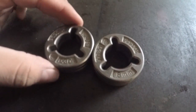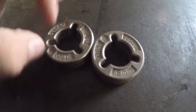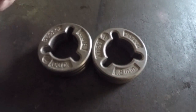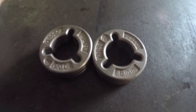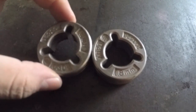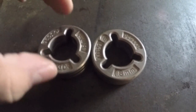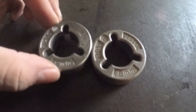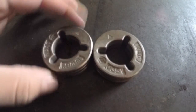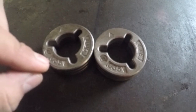And so the side that's facing you, the side that you can read, is the side that you should be using for your wire. Now the type of wire that I have is 0.035, so this would be incorrect if I place this in the welder in this orientation. So I have to be sure to flip these around so that the side facing me says which wire I'm using, which is 0.035.